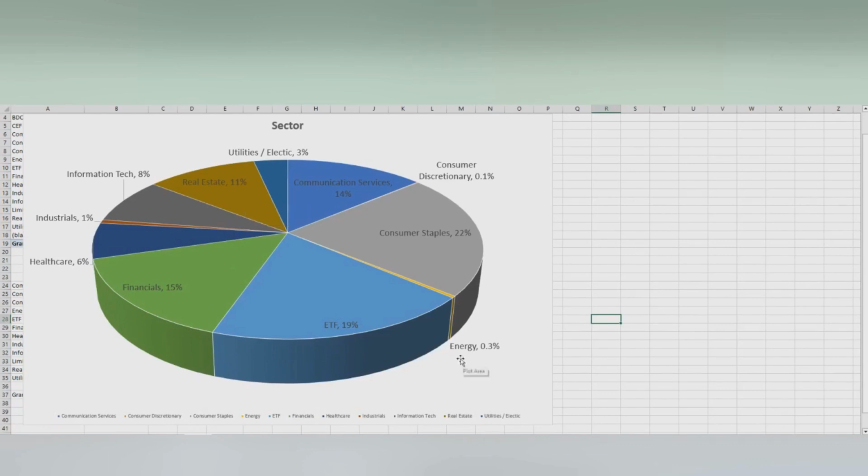The other couple things you'll note for me is just really low on oil and gas. And for me, again, it's just not my passion, not where I want to do research, and super low on consumer discretionary. What in the world is this 0.1%? Well, believe it or not, GPC is categorized as consumer discretionary, which I gotta be honest, I kind of disagree that automotive and industrial parts are discretionary. If your truck breaks down, I'm pretty sure you're gonna fix it. And I'm also trying to rotate into more dividend growth healthcare stocks like McKesson and UNH.